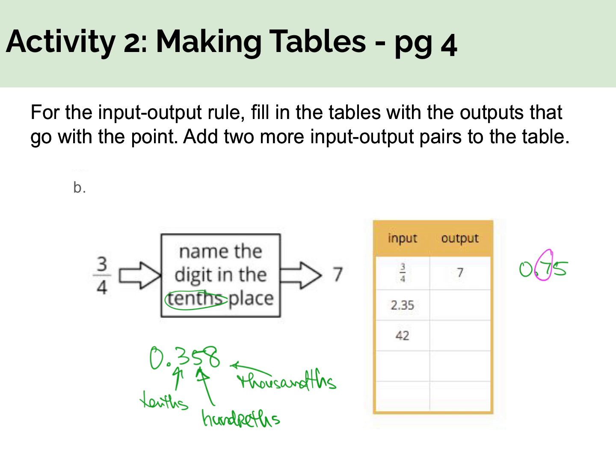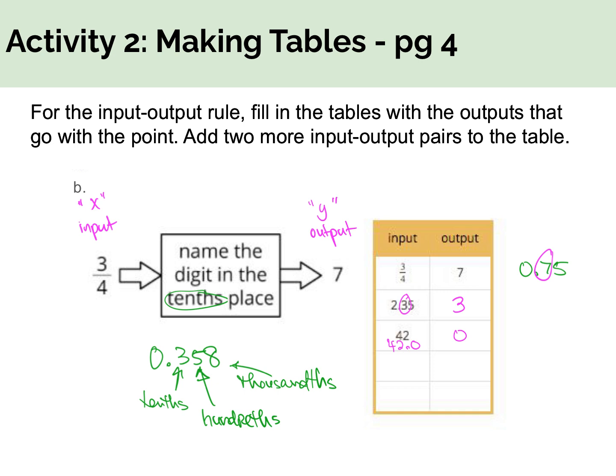Then we're going to look at 2.35. We want the tenths position. That answer is 3. Then we're going to look at 42. Remember, it's 42.0, so the tenths position is 0. Notice how we're just putting all these things in. The rule is that middle part. We take different numbers, do whatever rule is sitting there, and then get our answer out. This is our input, because that's what we're putting in. Here is our output. And here is our x.